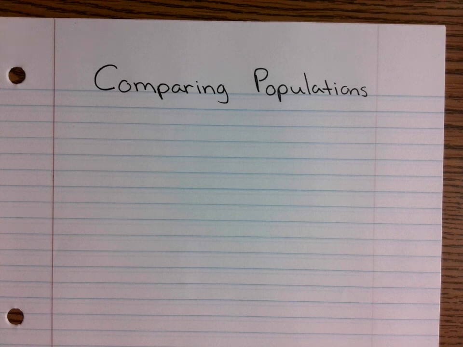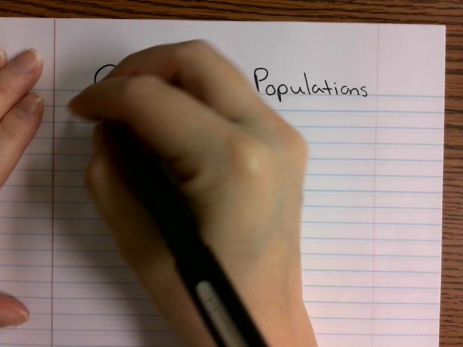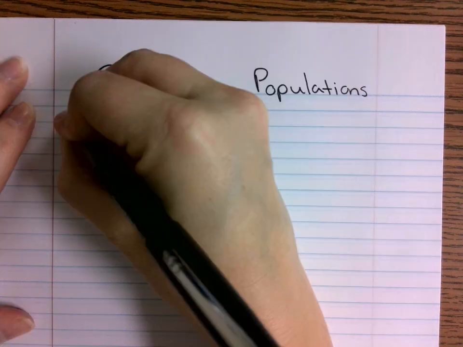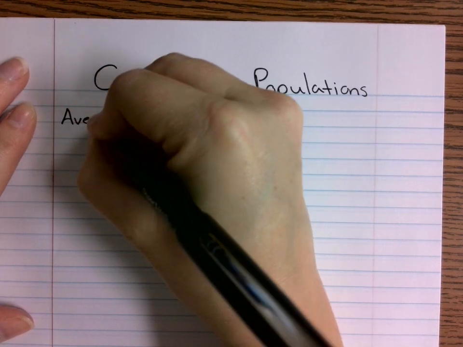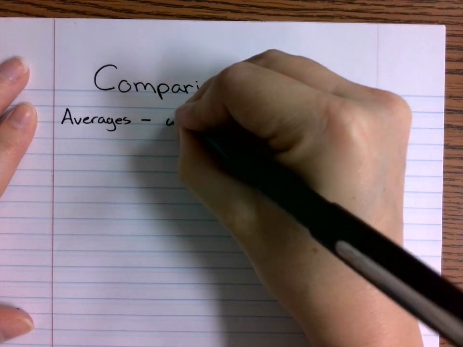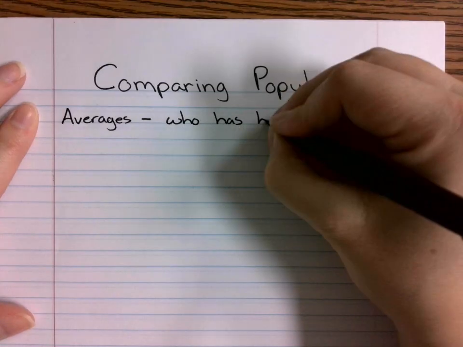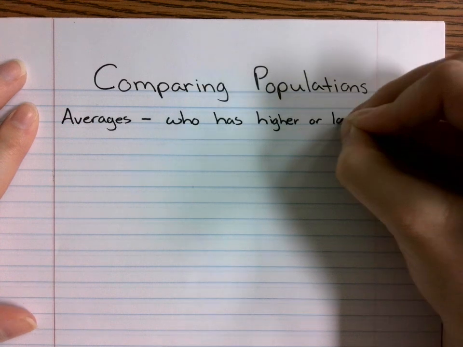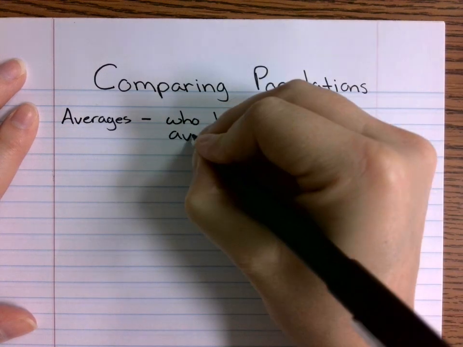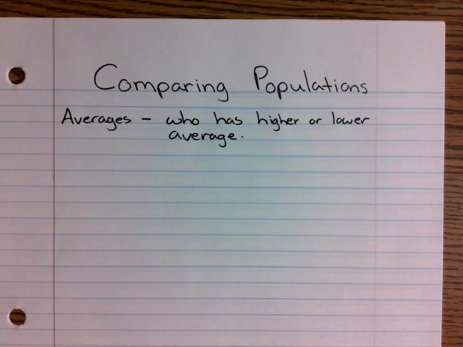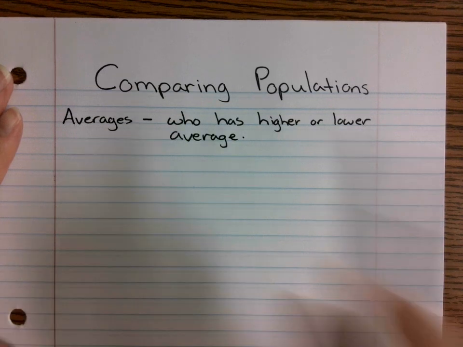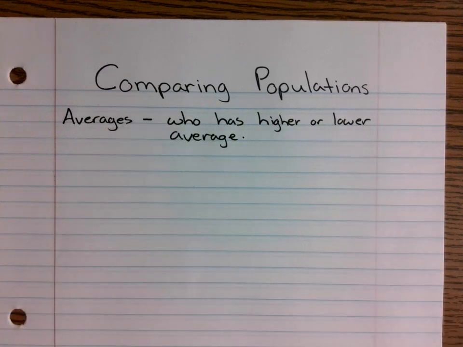So when we're talking about averages, we tend to say who has a higher average or who has a worse average, right? Who has a higher or lower average, or on average, who performed better? Who performed lower on average? Who read more on average? So in terms of averages, who remembers one of the measures of center that we could use as an average? Paris? Mean, right? We could use mean.